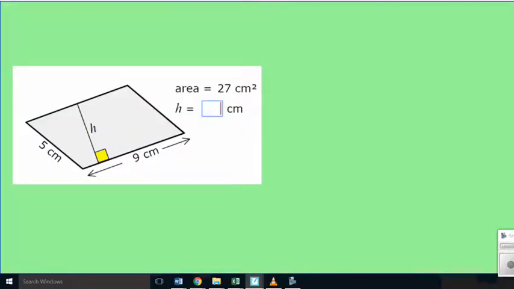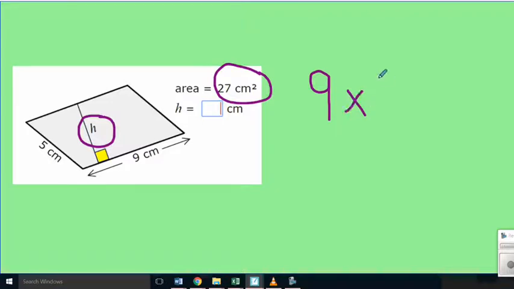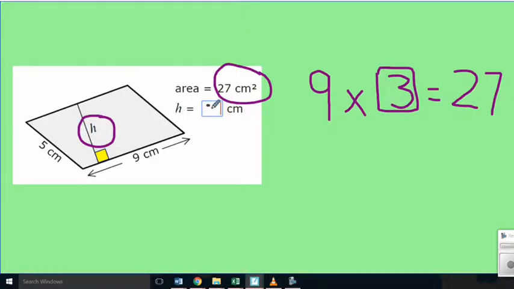Next one. Now on your part 2 of my maths, you are actually given the area already. Okay, but you have to work out what your missing side is here, your vertical height. So I know that the rule is base, which we've got is 9, times by my actual height, which we don't have, makes my area, which is 27. Now you can look at that straight away, okay? And I know my 9s, and I know that 9 times 3 is 27. So my height must be 3. Okay? Nice and easy one.